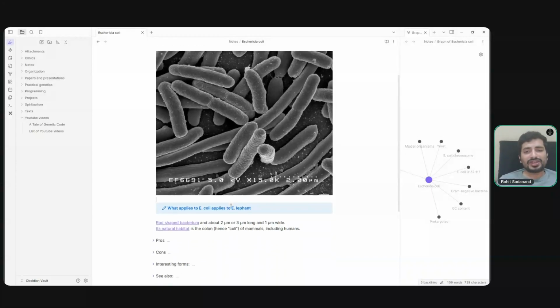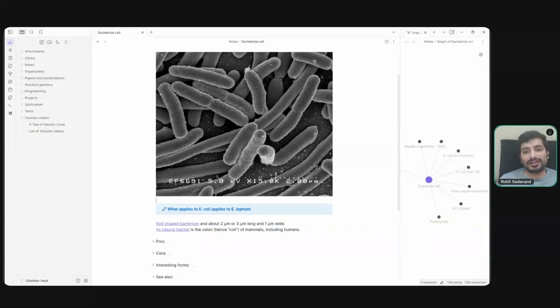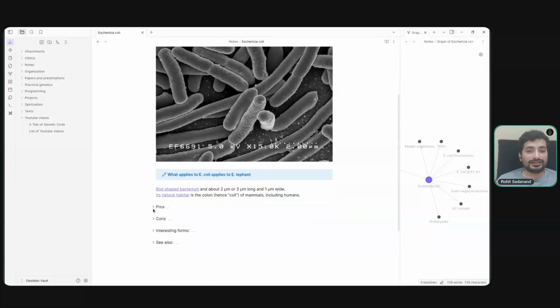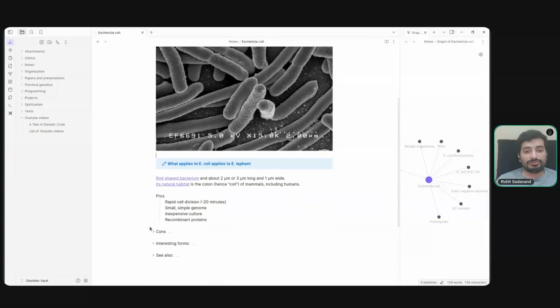And what we know about E. coli is that it's a rod-shaped bacterium. It's a bacterium that inhabits the gut of mammals, including humans. And most of the time, it is actually a commensal. It does not do much. It just stays there and minds its own business. But sometimes it can get really nasty and cause lethal diarrhea, especially in children and old people.